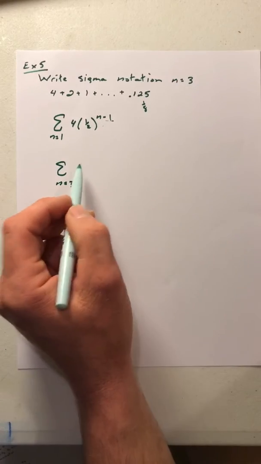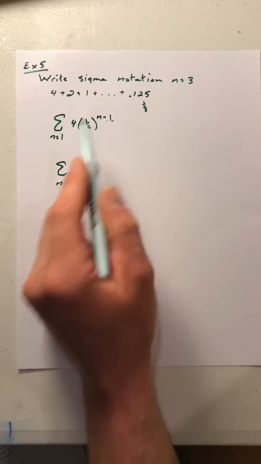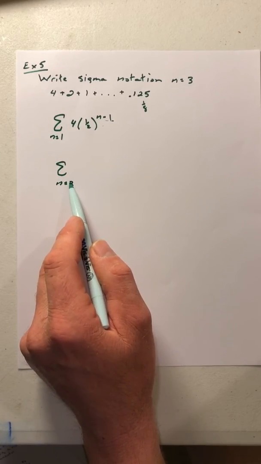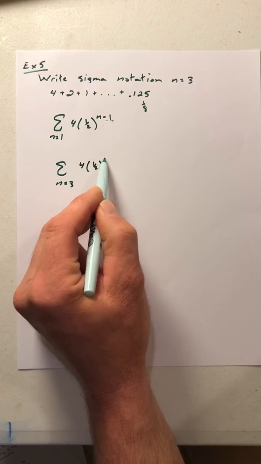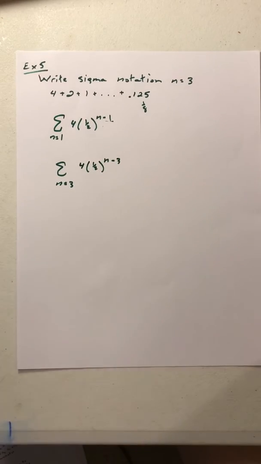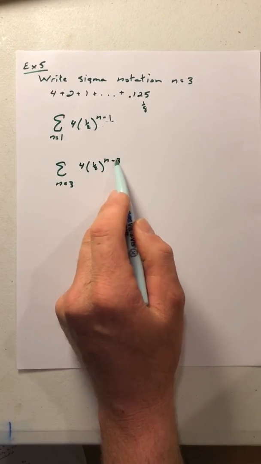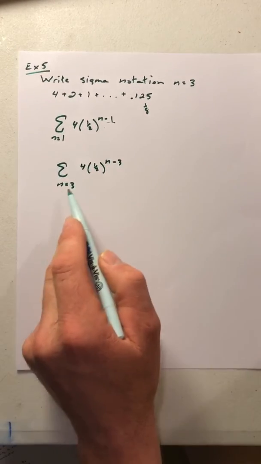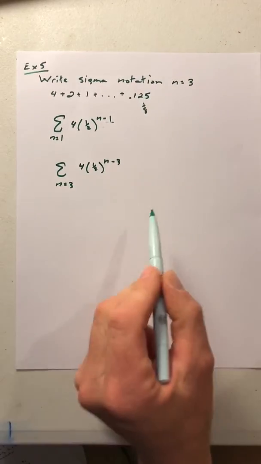So what is that going to look like? Well, what do I take minus our n value, in this case 3, to make 0? Well, that's 3. And that, hopefully, looks somewhat familiar to us when we were doing arithmetic sigma notation. We changed this number, instead of being 1, to being this number that we started out with. Now we can go ahead and plug in our number.